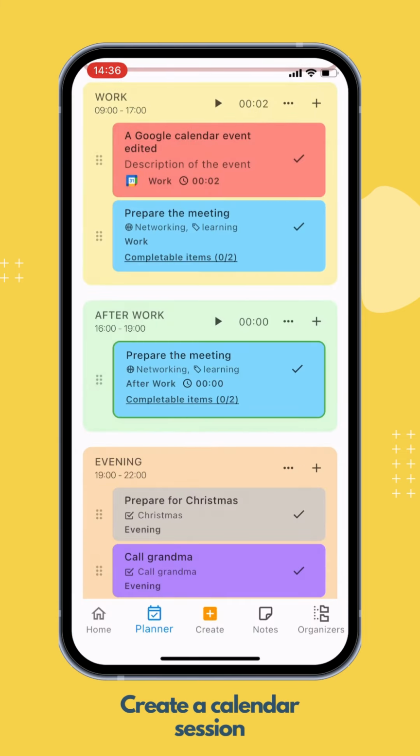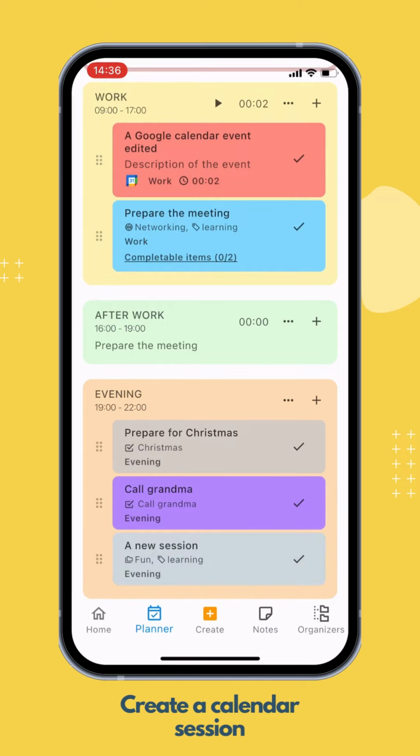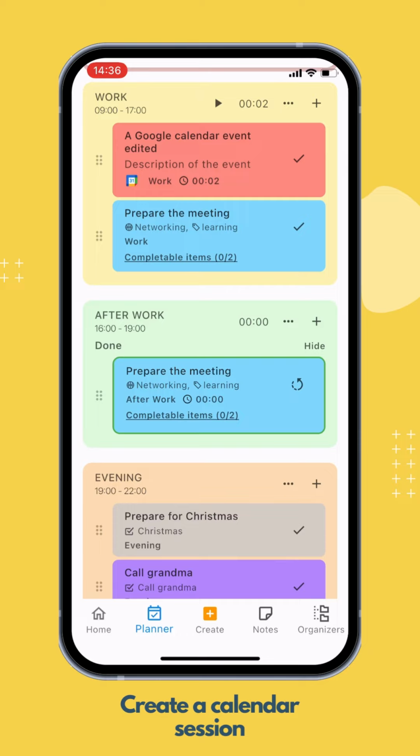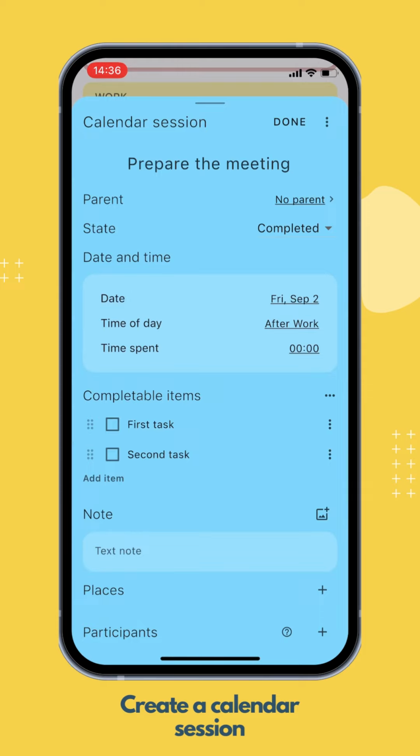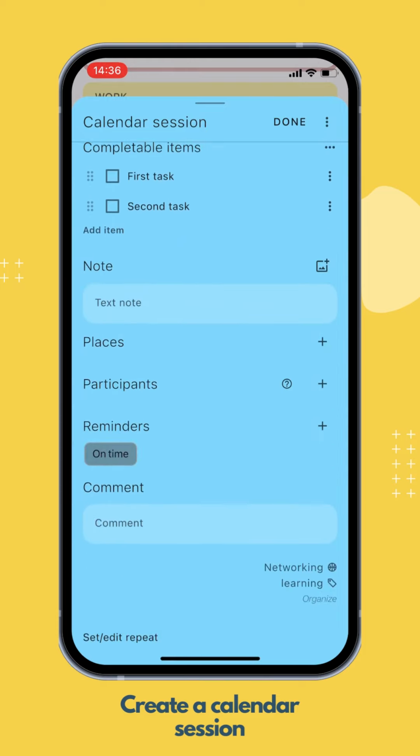You can mark a session as done after finishing it. The finished sessions will be hidden so it won't disturb you anymore for the rest of the day. Tap the Finished Sessions section under the block title to reveal them. You can also add a comment by tapping the session, scrolling down to the comment section, writing your comment, and pressing Done when you've finished.